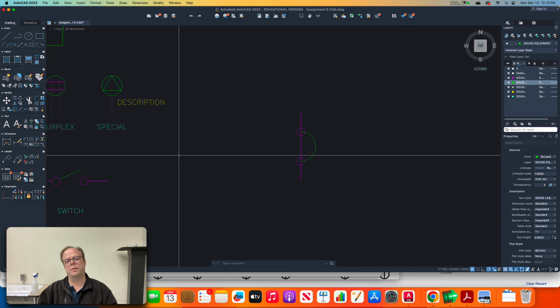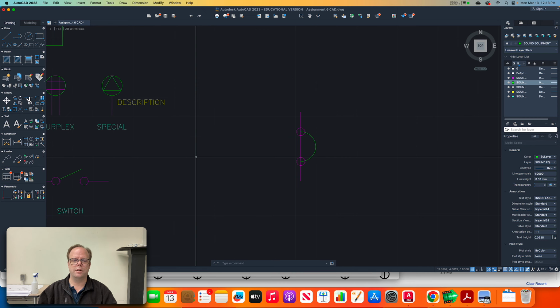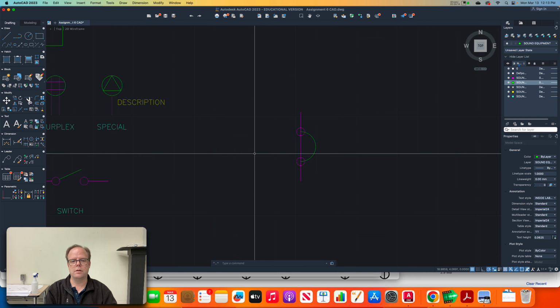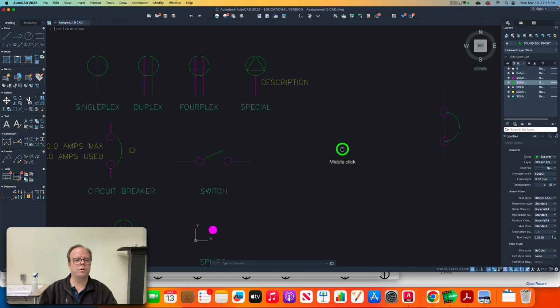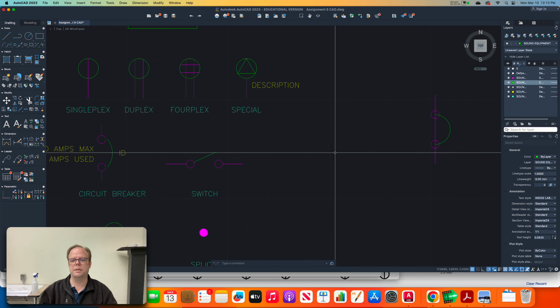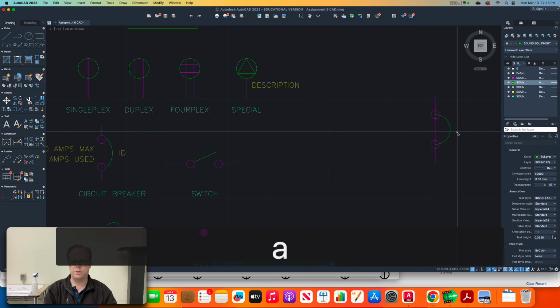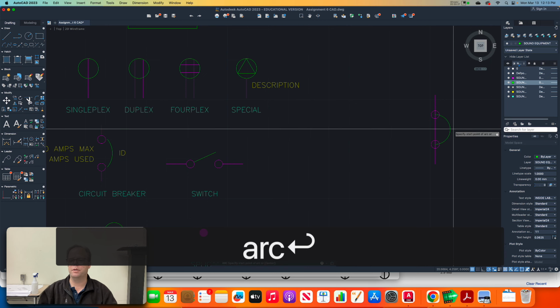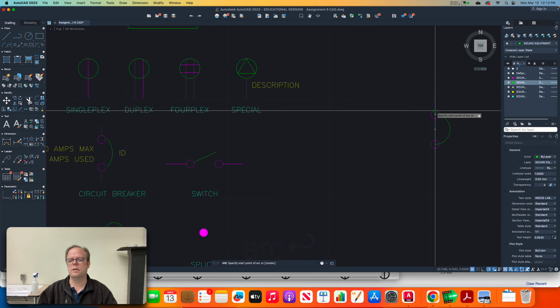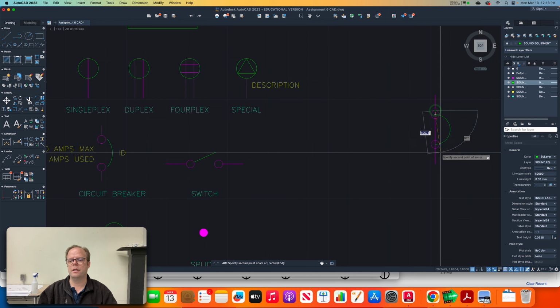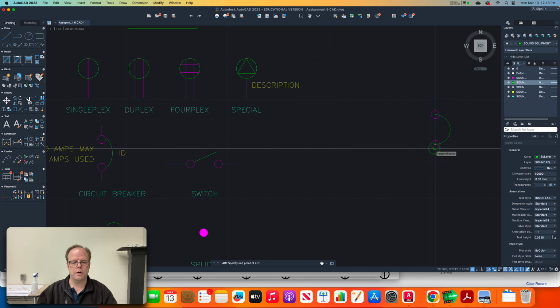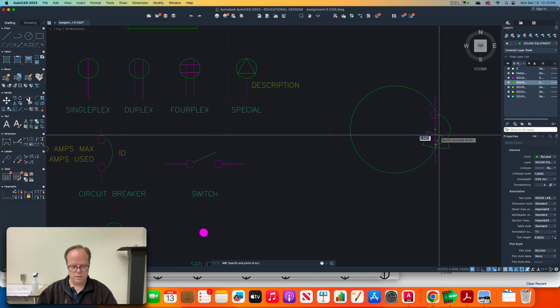Now I'm going to trim this. If you look at the way I've drawn it over here, it's probably a little bit bigger than that. So let me try a different one. I'm going to start it there and end it there.